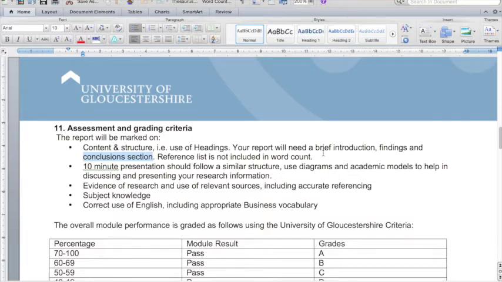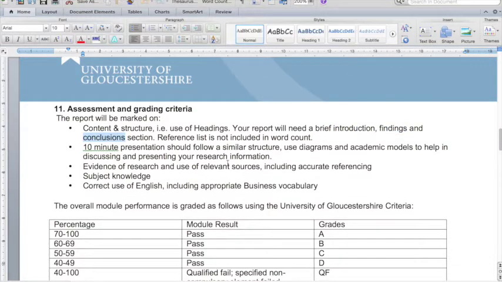Your English EAP sessions with one of your tutors will be looking at referencing and giving you guidance and advice on this. But the reference list and any attachments which you may want to attach at the end are not included in the word count. The word count is just the introduction section, the findings section, and a brief conclusions section.